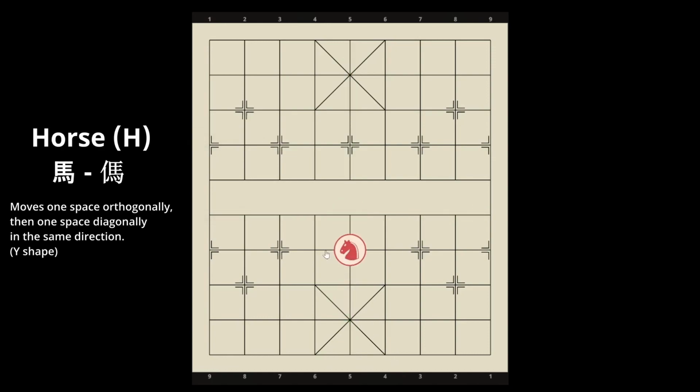The next piece is the horse. The horse is similar to the Western knight, except there's one difference: it can be blocked. So the way to think about the horse is that it first moves forward by one square, and then diagonally left or right. So it ultimately makes a Y shape, and it does this in any direction.